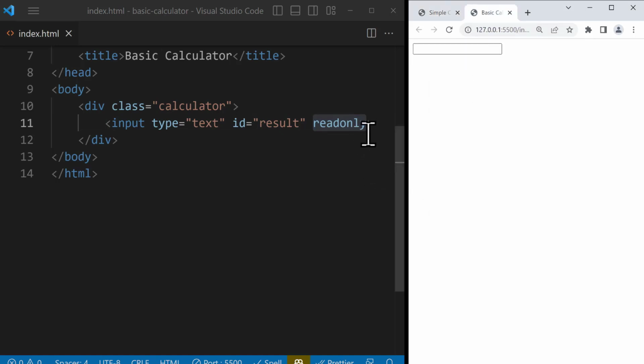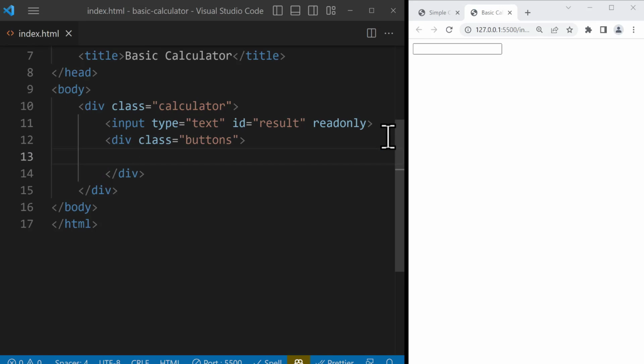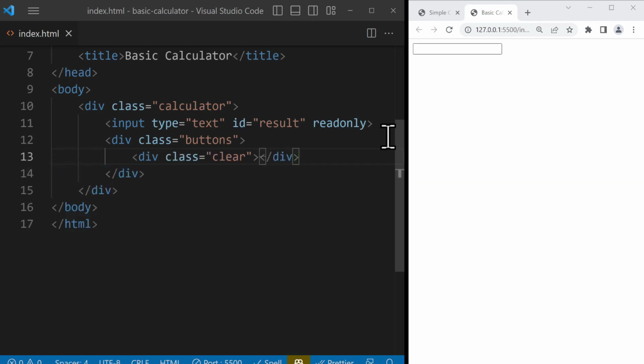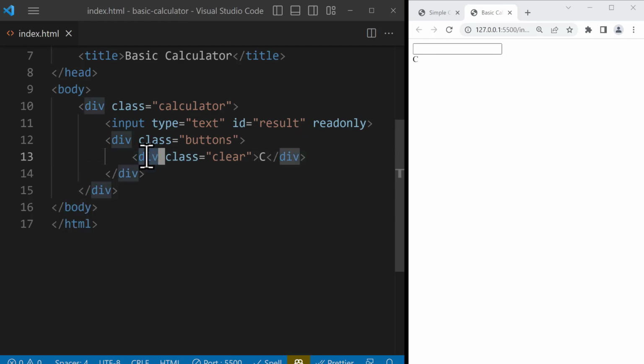Okay, so after that, we're going to have a div. Inside this, we're going to have a div with a class of buttons, which all the buttons are going to be inside. So the first button is going to have the class of clear, and it is going to have the letter C. And this one should be a button, not a div.